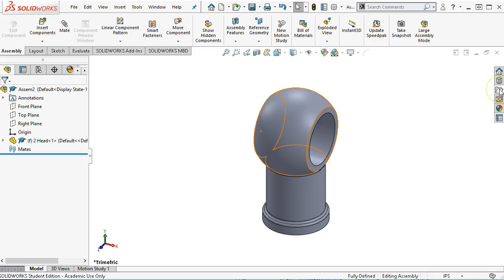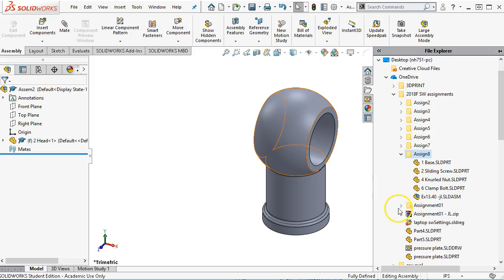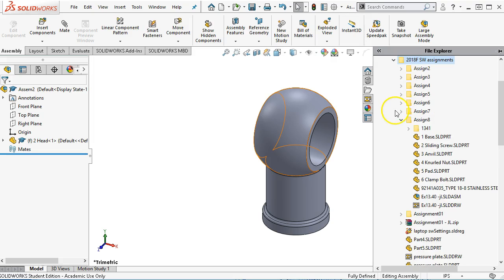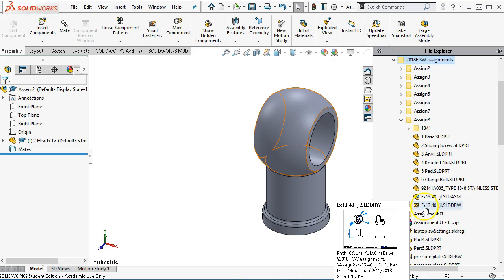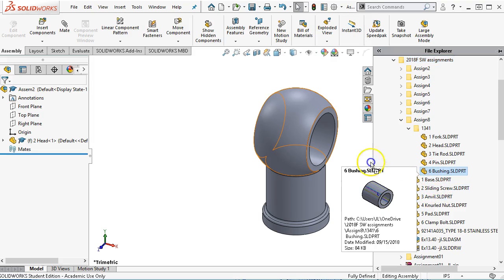So the next item would be, let's look at the File Explorer and we'll see what's open. All right, so I haven't saved anything yet. Assign8 apparently hasn't updated to show the new folder, so I really should see it if we collapse that. There it is, 1341. So last thing we'll do is gather all of these up and put them in their own 1340 folder. All right, so the bushing I can drag in.